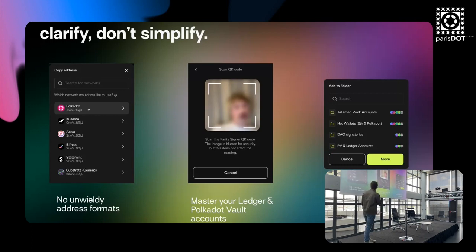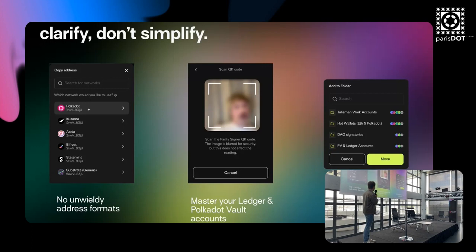An example of this is the fact that there are many, many different address formats for your one wallet inside of Substrate. You must know this if you're interacting with the network on a regular basis. And in Talisman, instead of just pretending that they don't exist, we won't show them in the portfolio view. But if you ever wanted to receive some assets or copy your address to send it to somebody else, we'll present all of them inside of the wallet for you to peruse, and then you can select the correct one for that moment or whatever's most relevant at that point in time.